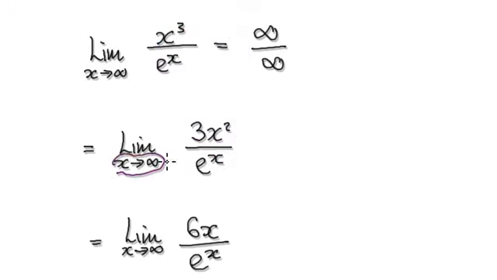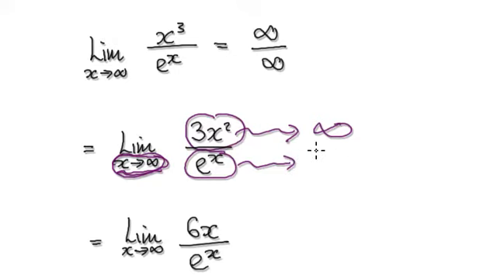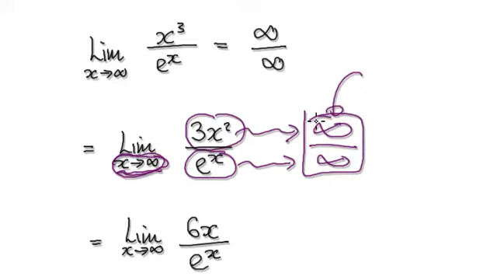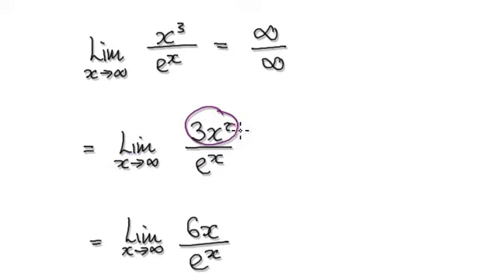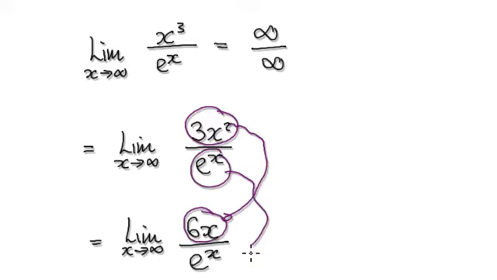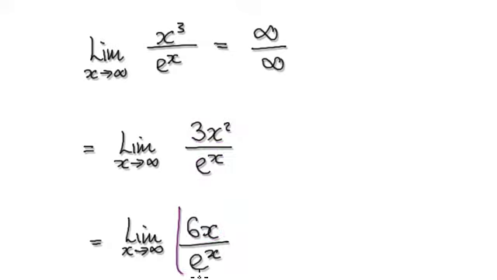As x tends towards infinity, this thing is going towards infinity. As x tends towards infinity, this thing here also happens to head towards infinity. So now we've got another case of infinity over infinity. Because we've got a case of infinity over infinity, we can apply L'Hopital's rule again. So applying the rule again, differentiate this, that will then give you this, and then differentiate this, that will then give you this. And each time you do it, you have to check.